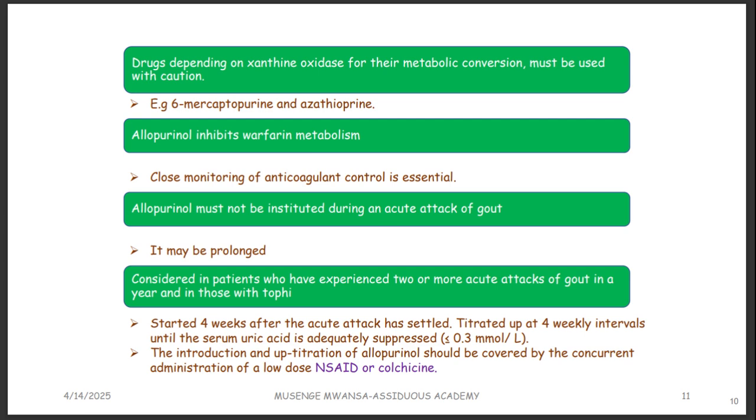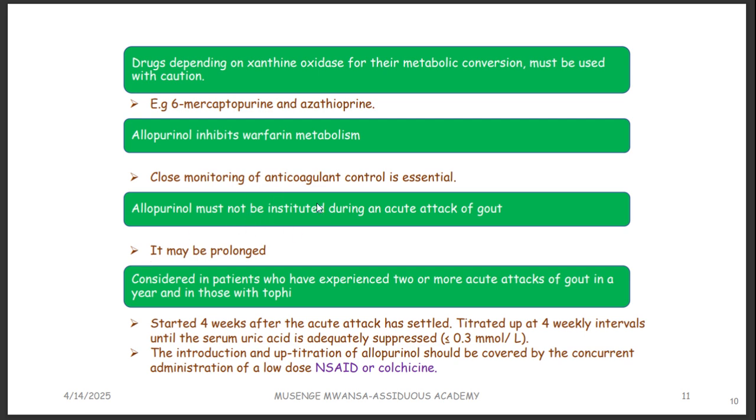So warfarin is stopping coagulation, and then you've given allopurinol that is stopping the breakdown of warfarin. So there's going to be too much anticoagulation. Okay, too much anticoagulation. So what do you think is going to happen? It can lead to excessive bleeding problems.